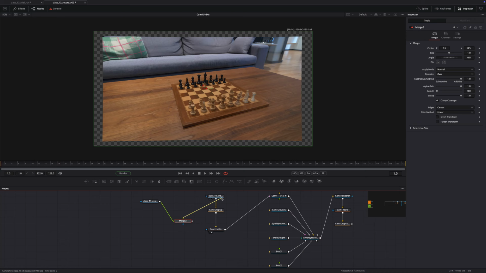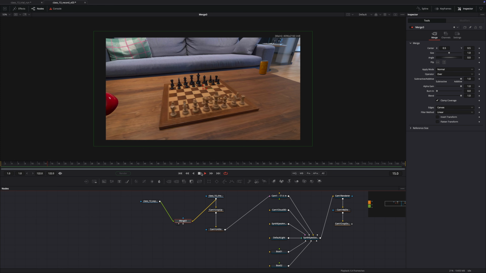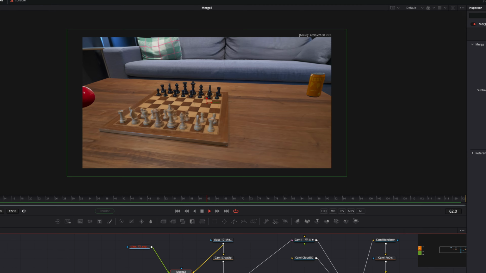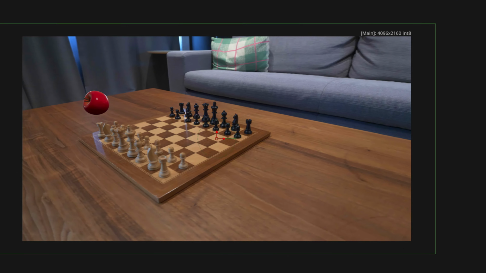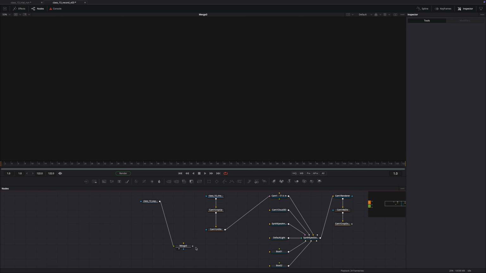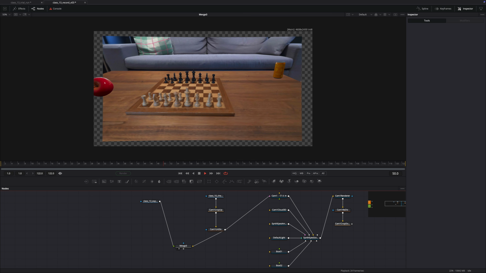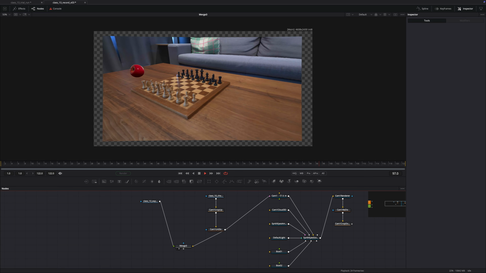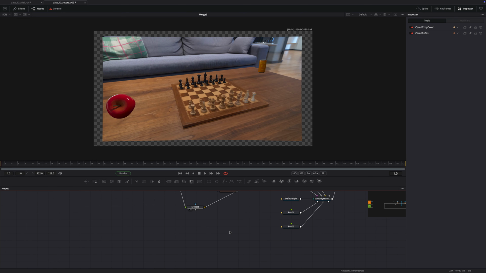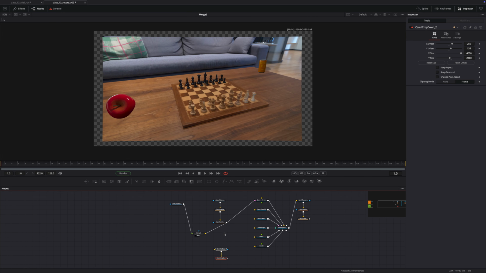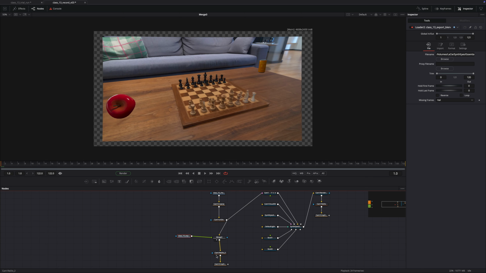If we just comp that straight over the original footage, my CG will be drifting, because I'm putting the undistorted CG over the still distorted footage. If I instead merge the CG over the output of my undistort node, they match. Brilliant! Now the next logical step would be to copy over the re-distortion nodes and apply them to our merge node. There's a smarter way.